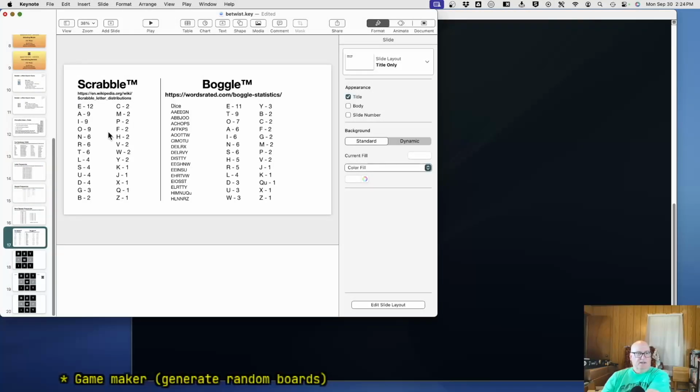Here's Scrabble: the board has 12 E tiles, 9 A tiles, and so on. And that's an approximation of English's distribution of letters. Boggle has a slightly different one, plus it's divided up into cubes, so there's some that can't overlap each other. There's 2 G's. There's the other one, E, G.